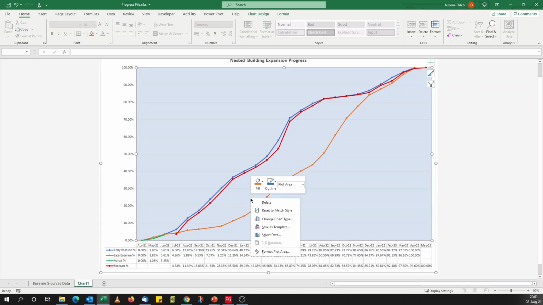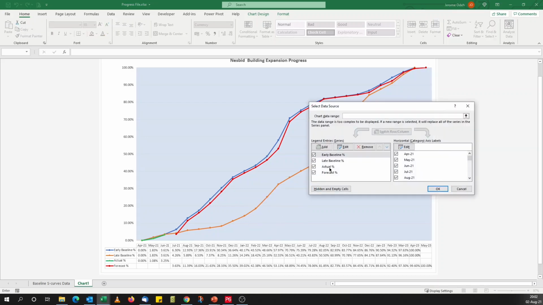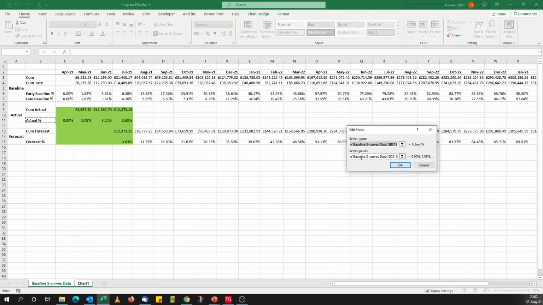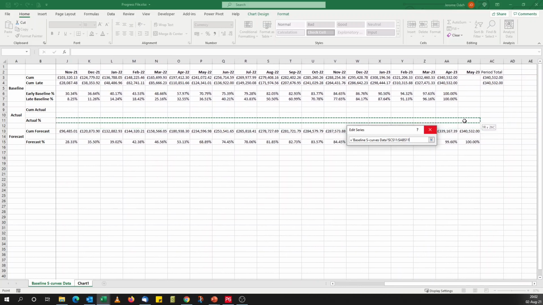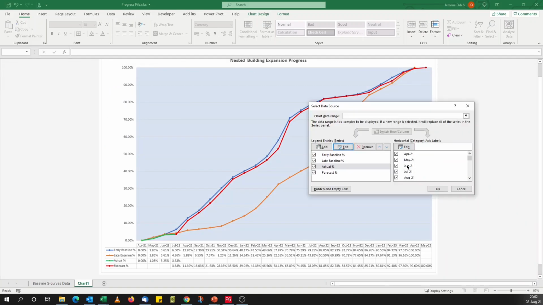So if I right click, select actual percent, edit. You can see series value stops June. I don't want that. So what I'm going to do is select all the way to the end of the project. And that way, once you update your values, it's plotted automatically.